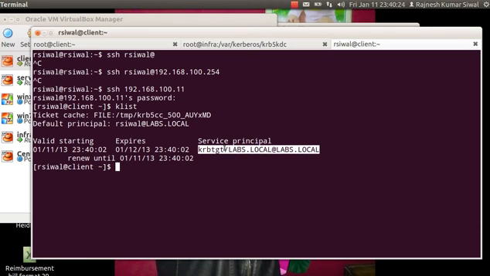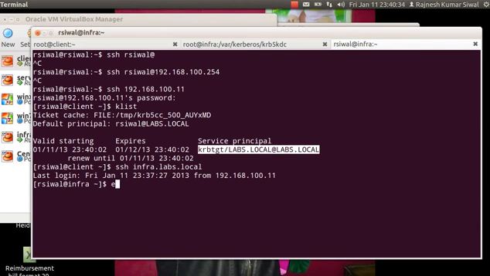Now if I try to log in to any server, I'll be able to log in to that server or any kind of service for which the KDC allows me to have access. So this is how your single sign-on or your Kerberos realm authentication works.